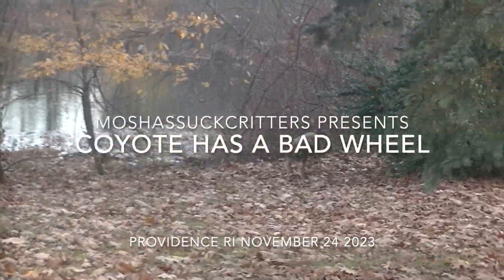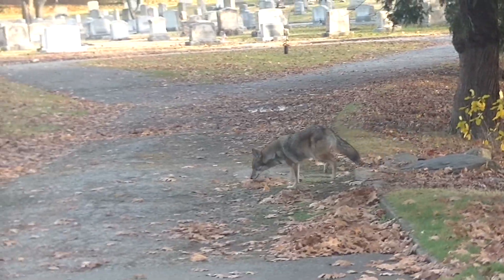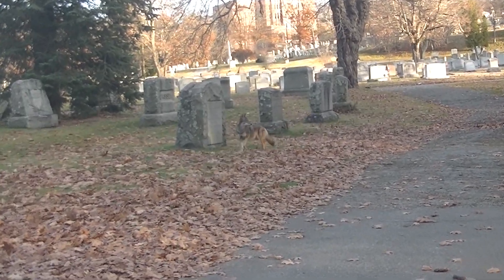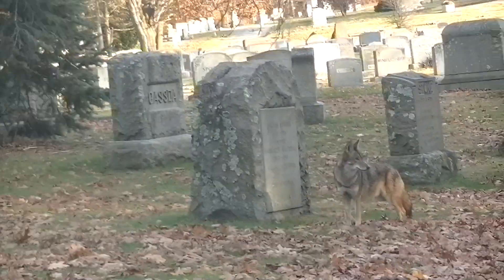In the afternoon I saw the coyote and then I realized it was walking with a little bit of a limp. I'm pretty sure that's the adult female, but as the young pup gets bigger it's harder and harder to tell them apart. But the ears look very much like the female, so I'm going to call it the female.